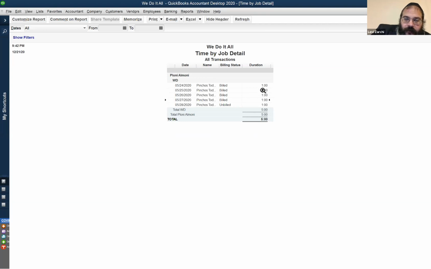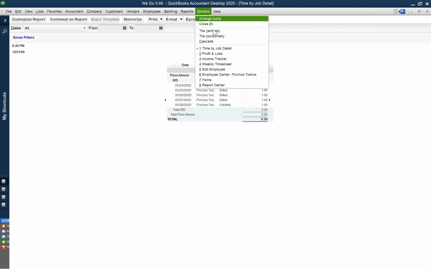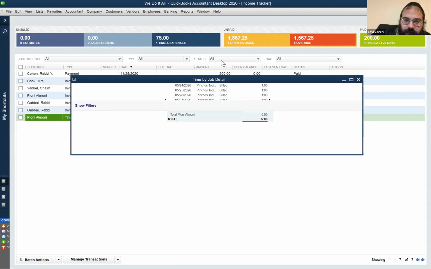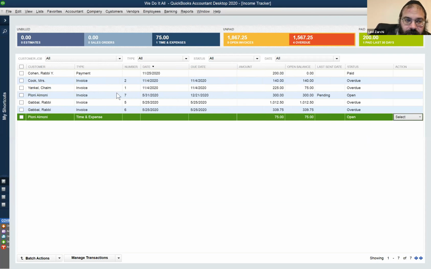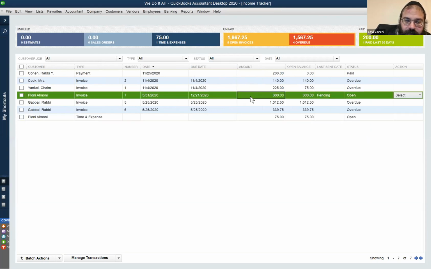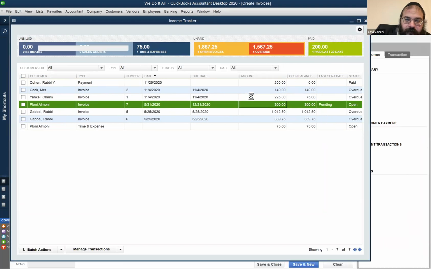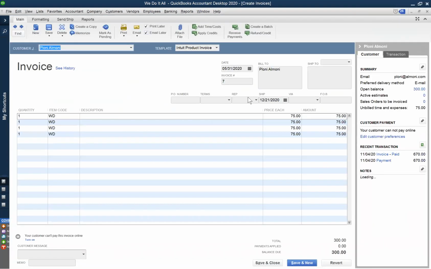Okay, and there's a 1 next to each one, right? Yeah. And in your income tracker, let's double check this. Yankel Chaim is 225 and Plenty of Money is 300. That's what you have. Okay, double click on it. What does it say there on the invoice?